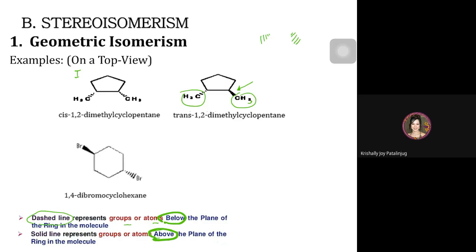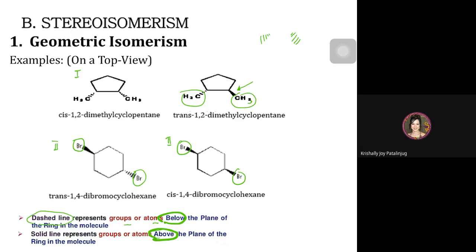Then for these second structures, yung first structure naman dito sa 1,4-dibromocyclohexane, ito yung trans. Okay, kasi yung bromine, isang bromine, yung nasa kaliwa, nakaturo sa iyo, 'di ba? Nasa taas ng plane. Okay, if you try to look at the cyclic compound on top view, nakaturo sa iyo yung isang bromine, nasa baba naman yung isang bromine, so opposite side. Then the second structure, ito naman yung naka-cis isomer. Kasi nakaturo sa iyo yung dalawang bromine on top of the plane.